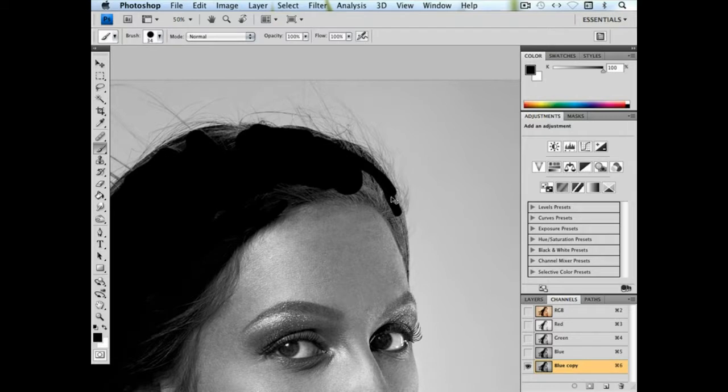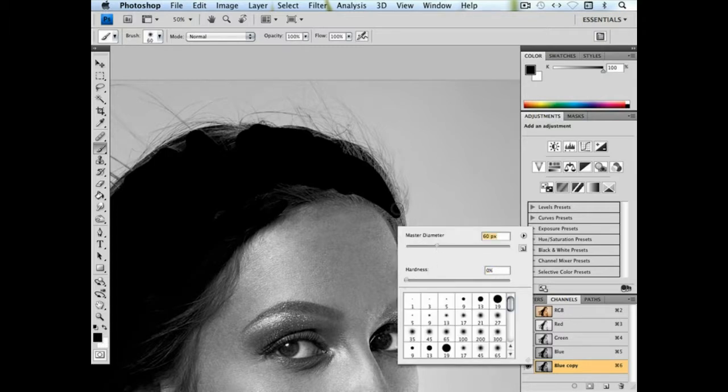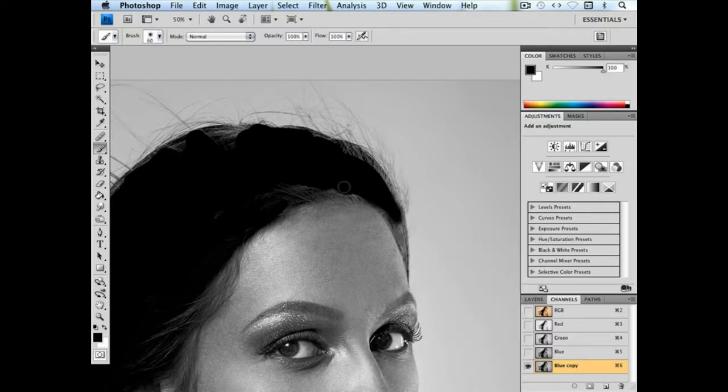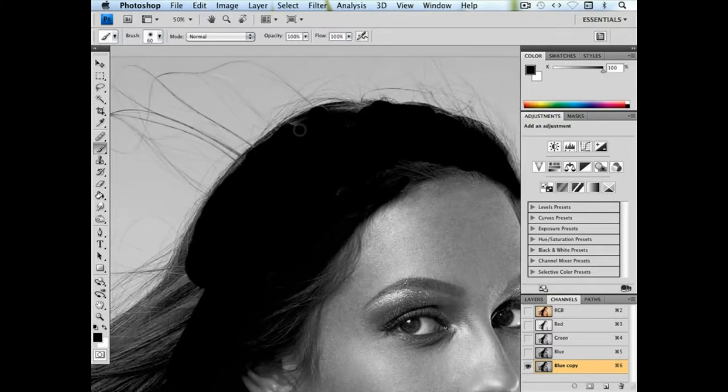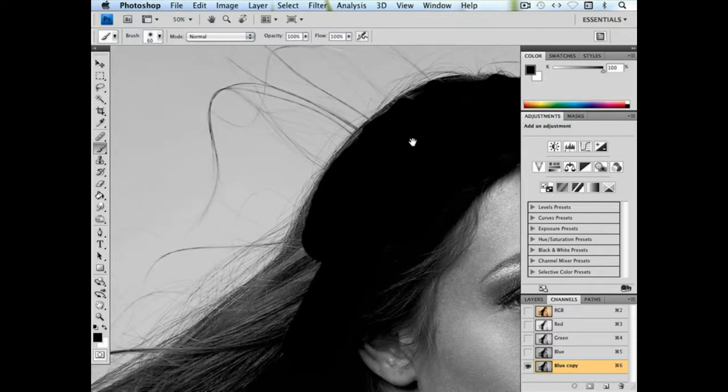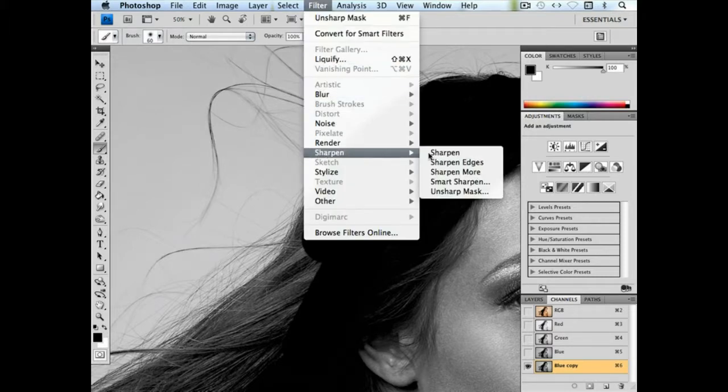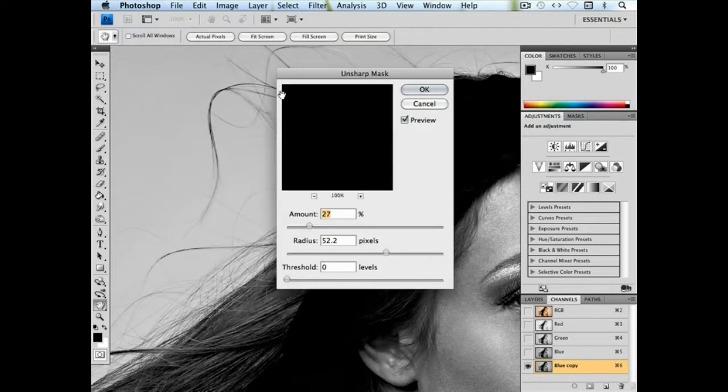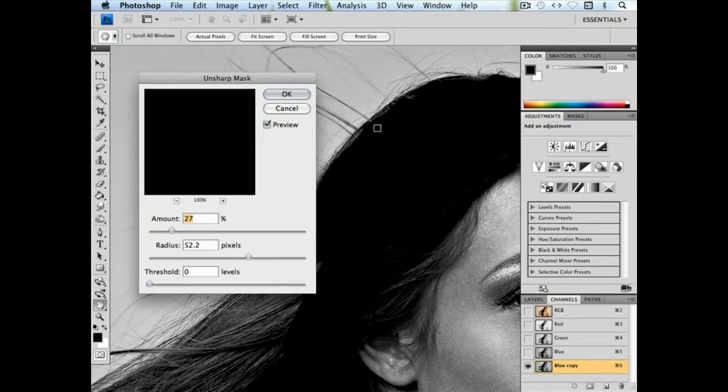I'm trying to do it fast. Okay. And now another thing that I'm going to do before going to levels is I'm going to sharpen this channel so I can get even more contrast out of the little hairs.